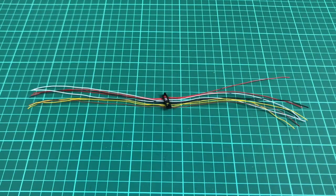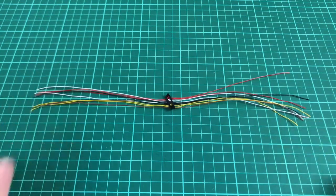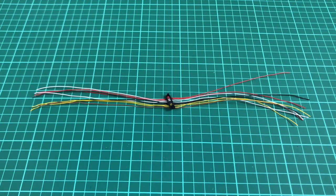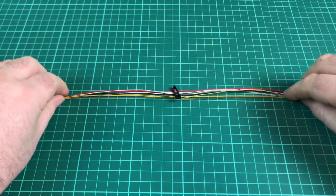Okay, after much to-ing and fro-ing with these wires and where it says it needs to be in the middle, this is what I've done. As you can see now, I've untangled the end that was already tied when we got it, because I think that was more for the magazine to say, look, this is how it should be at this end. But it left the wires in a bit of a mess because of the way they've been tangled, and I couldn't get halfway quite right. What I would say is do not mark your wires like I did, as now that's halfway up here and that's going to look a bit of a mess. Hopefully I can get that covered when I put them on the actual car. So these ends will need to be twisted.